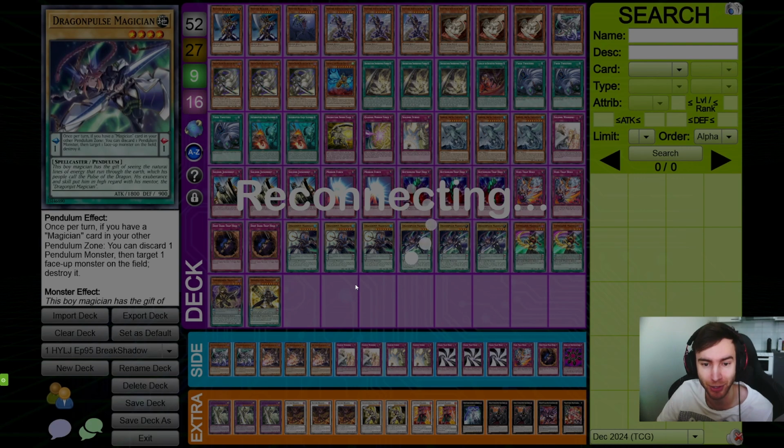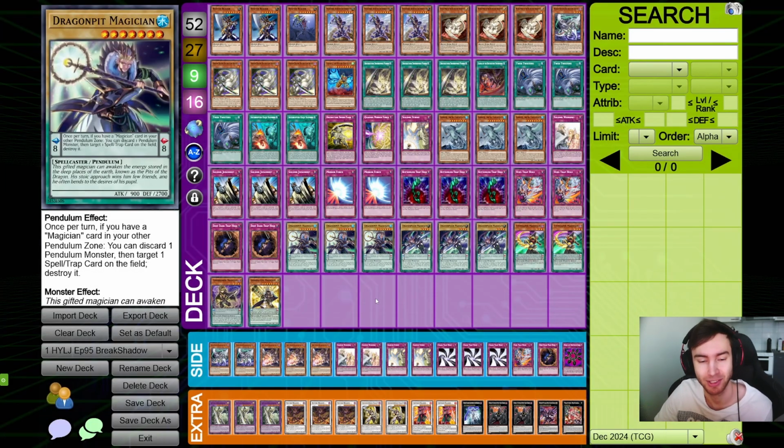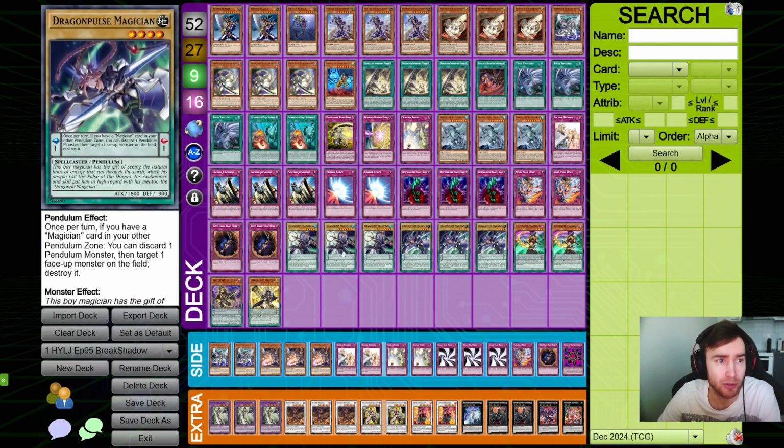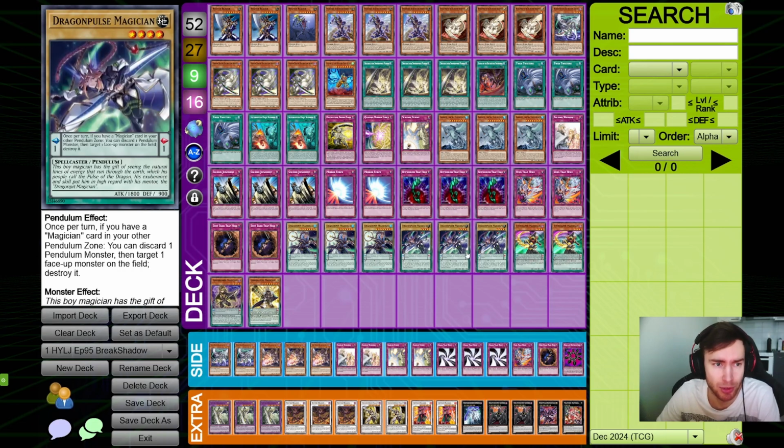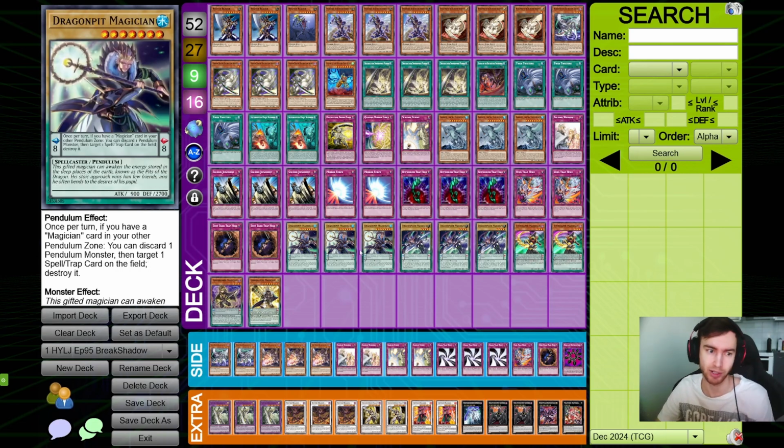This would be a first of, I think, the learning journey where we get disconnected mid deck breakdown, but we are back. Dragon Pulsar and Dragon Pit are vanillas. We're never summoning them as monsters, so they don't matter. What matters is, if you have magicians in both of your pendulum zones, by discarding a pendulum monster, you get to either pop a spell trap or a face-up monster. And they give you the good scales. So these are the good ones.